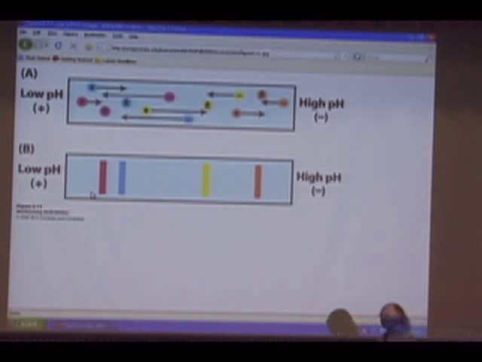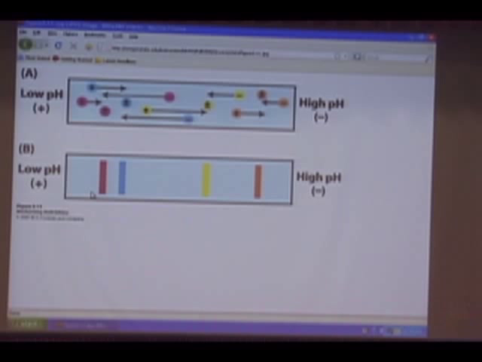If I take that mixture in that tube and I apply an electrical field to it, the things that are the most negatively charged are going to go over here towards the positive electrode, and the things that are most positively charged are going to go over here towards the negative electrode. The ones that go the fastest to the negative electrode will be the ones that are the most positively charged, and vice versa on the other side. In between, they'll have fewer and fewer, until I get in the middle where things have zero.